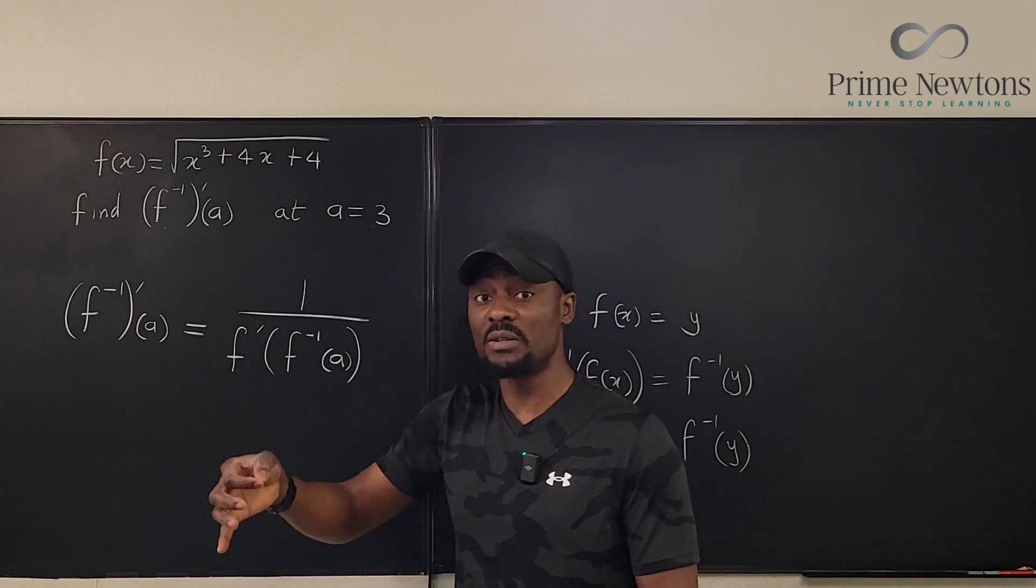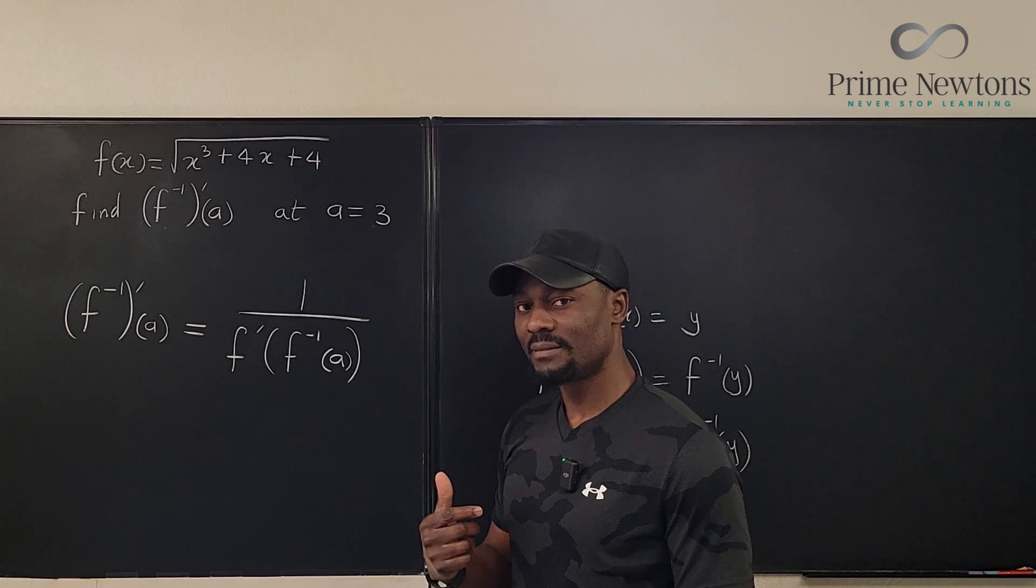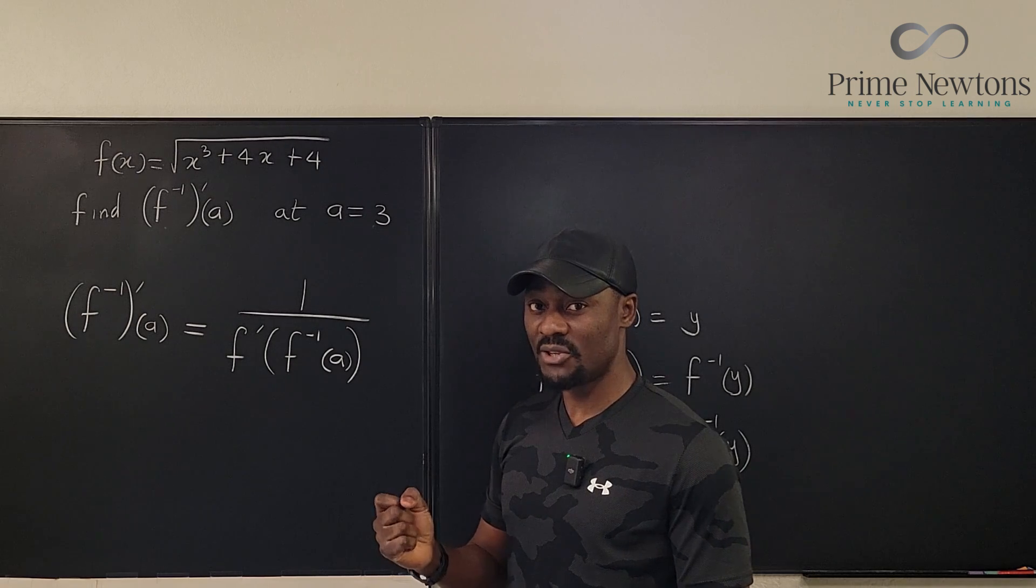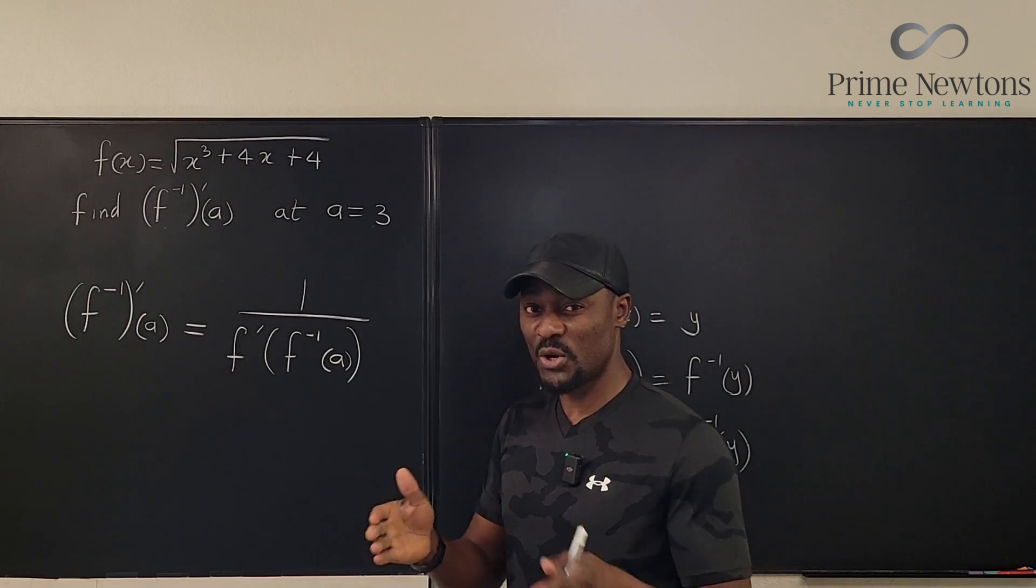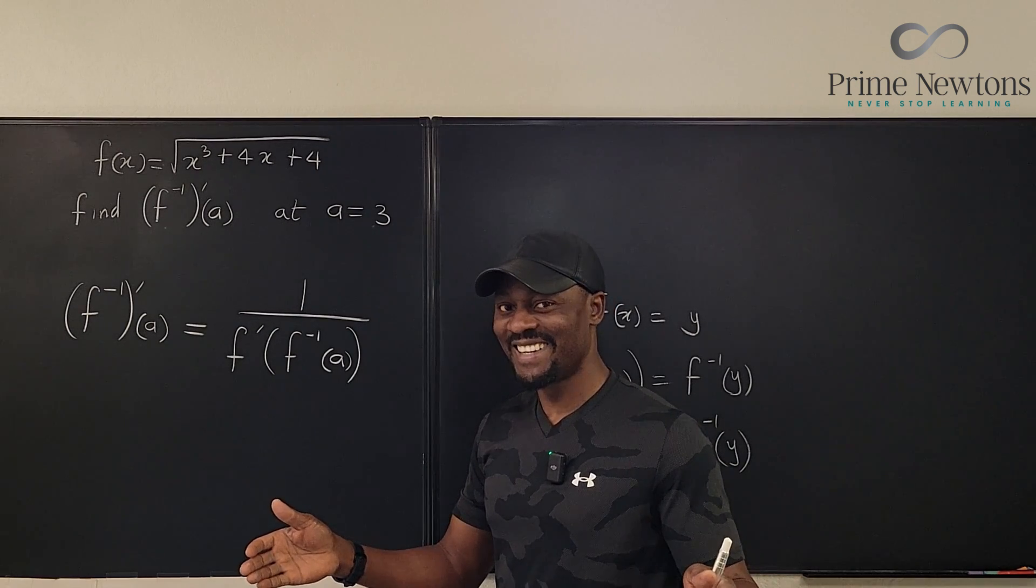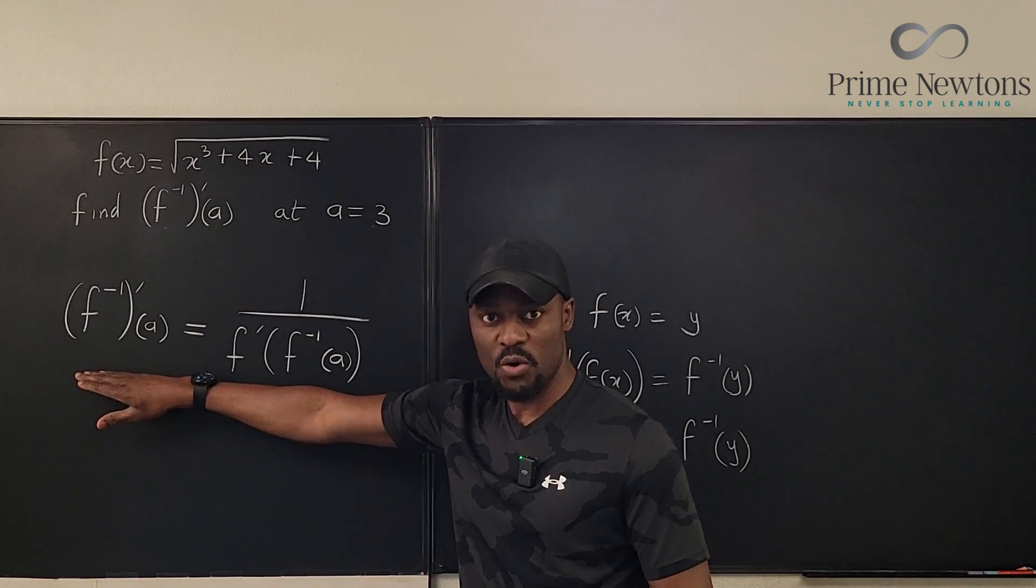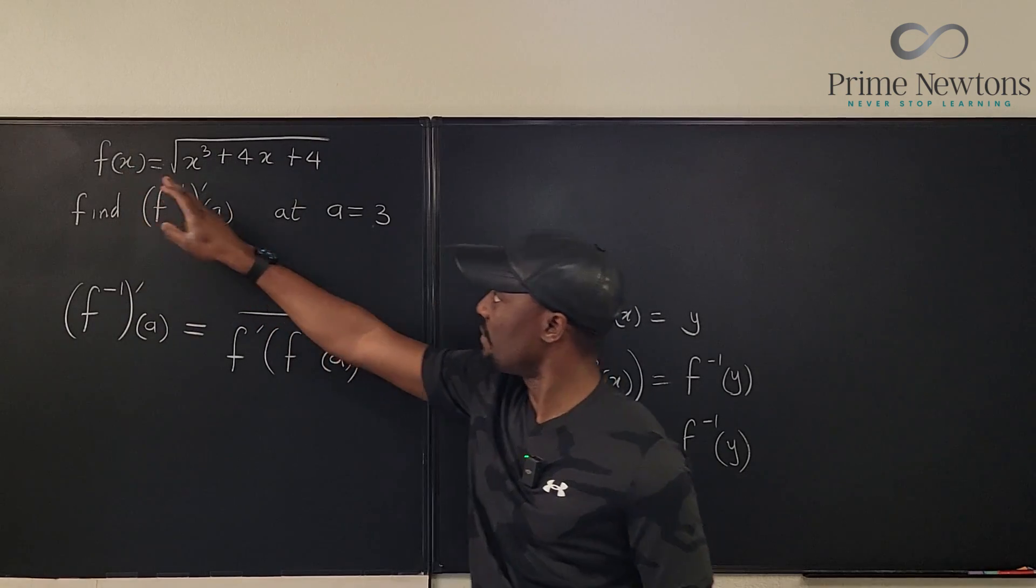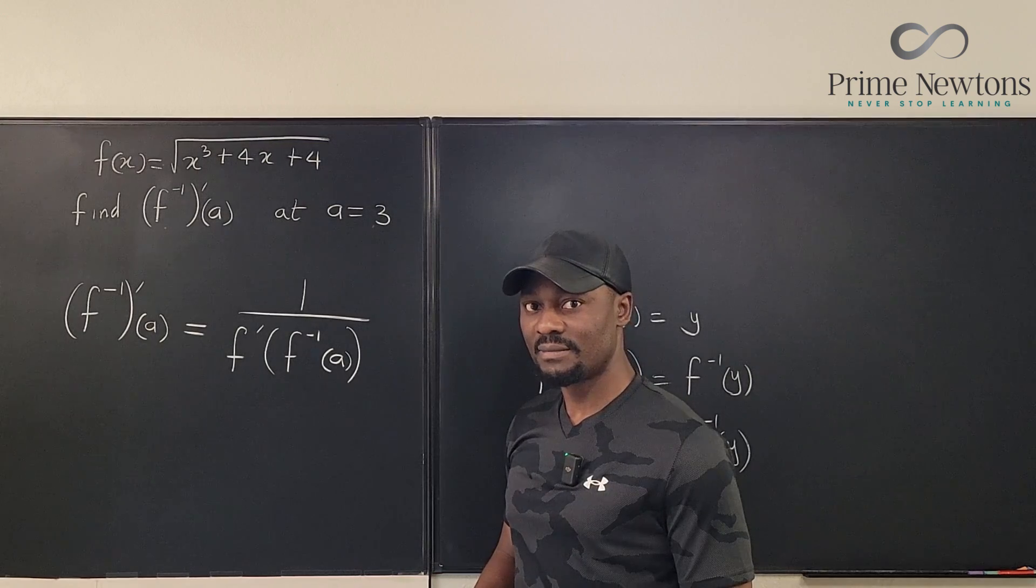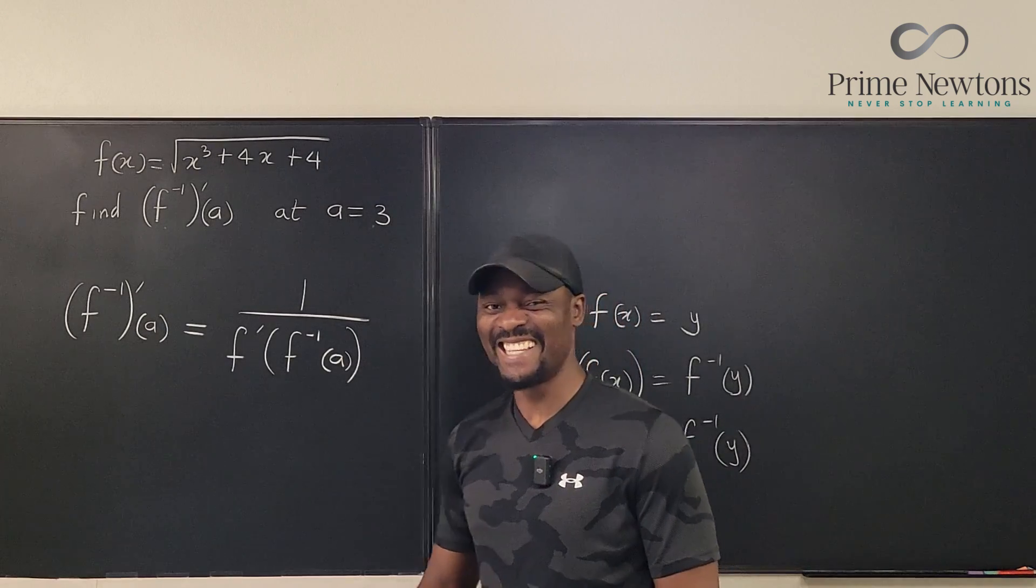So let's ask the most important thing. What did you plug in to this function to get three? Start thinking. Remember, guessing is a good game. Start by plugging in zero, then switch the number. Try with the numbers close to zero on the number line. You'll eventually find out that one is your best friend. And then you just take the derivative.